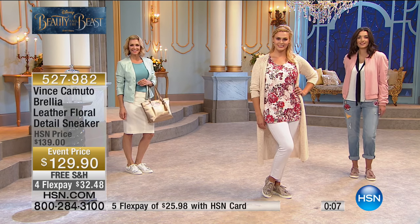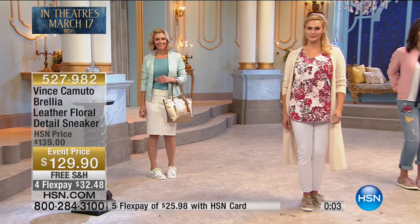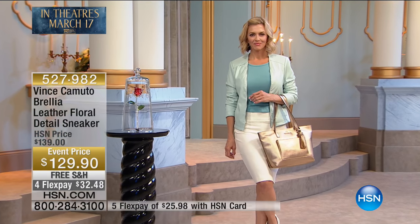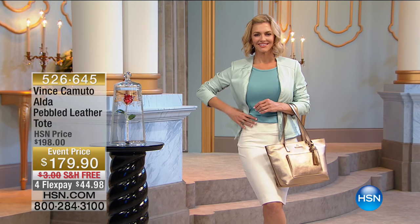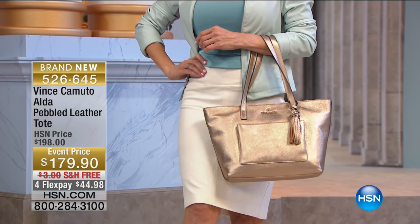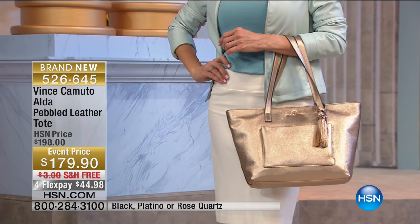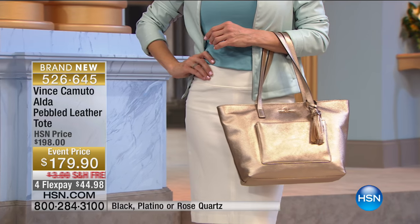This is that treat yourself to a beautiful movie event — Disney's Beauty and the Beast here at HSN. This is something that you will be so thrilled with. You will stand out in a crowd. You will not blend. This is something that everybody will look towards you and go, wow, she's got a great fashion sense. Sizes 5.5 through 10, 11, and 12 are available. Continue to call in — almost 500 of the sneaker have already been spoken for. Can I get that blush color back? Because I think the blush and the black will be pretty with the purse that we're about to share. We've moved into the Alda pebbled leather tote.